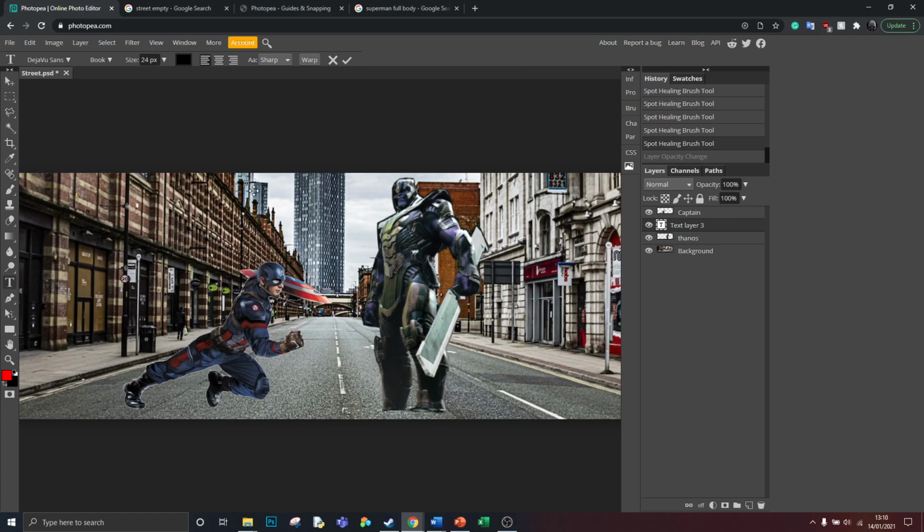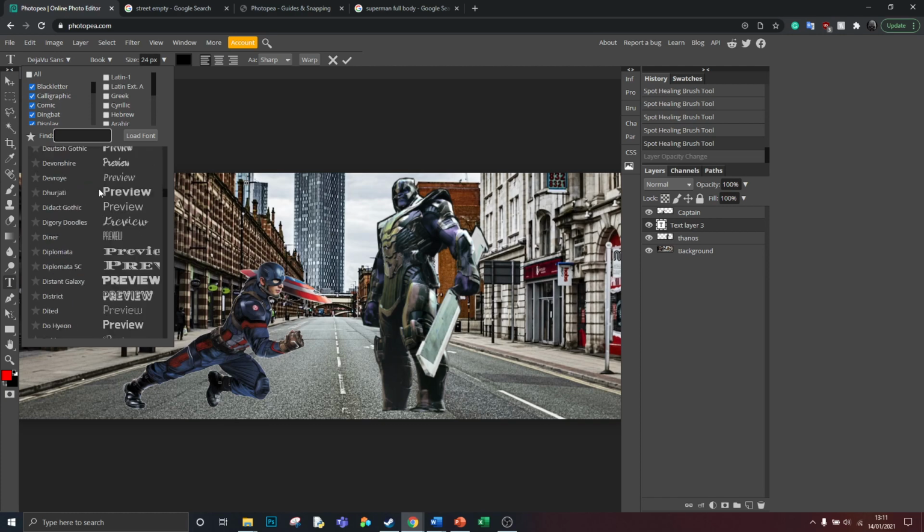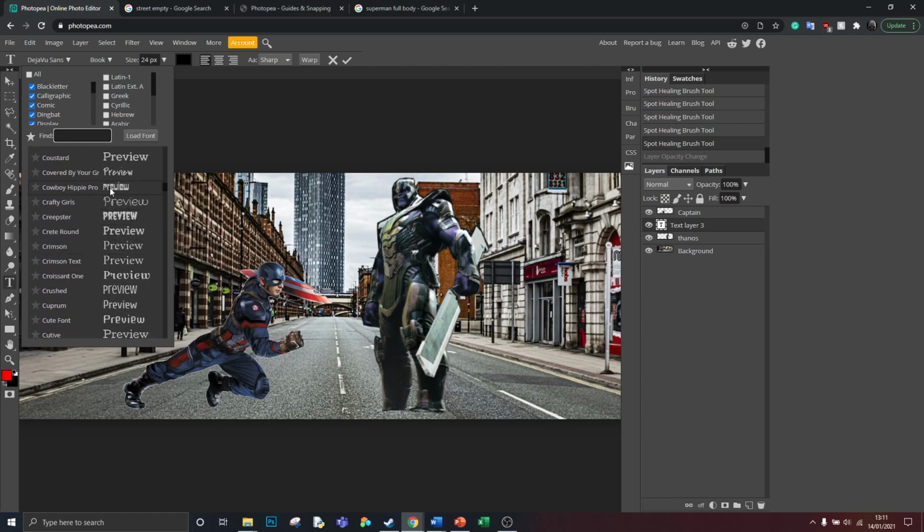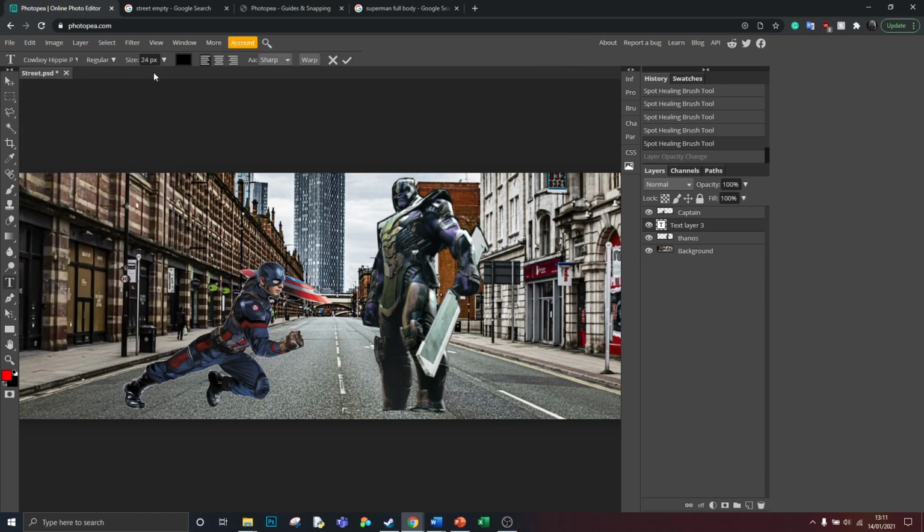I'm going to put my title at the top. So what we can do now is just start typing. Except this colour and this font I might not want to use. So if I just delete all of this, I have all the different options that I might use in Word here. So what I can do is change the font type. I have all my different font types here. So I might go for, let's have a look for a comic booky one. Yeah, this one kind of looks like a comic book. I can change the size of my font, so I might change it to size 49.